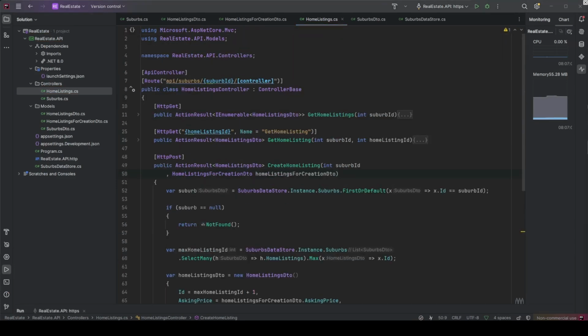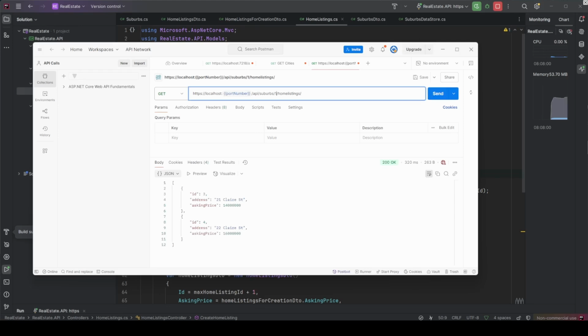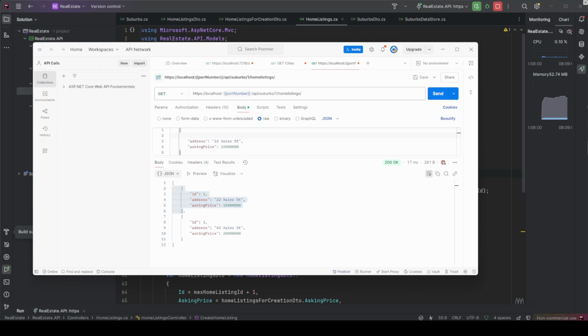All right, let's test our API. Let me run the app. Let's first get all the home listings. I would like to add one to the suburb one. It has home listing ID 1 and 2. Let's grab one and go to body, put that, remove the ID because that's generated on the server, and this time let's change it to something more realistic, like Main North Road. And because it's a post request, let me set post. I'm getting ID 1 and 2, and remember 3 and 4 are on the other suburb, so I should be getting ID 5 generated for this.